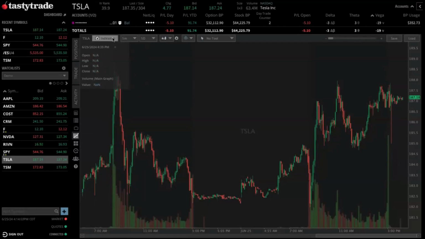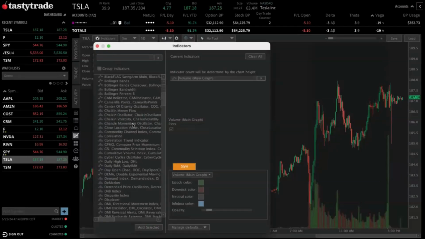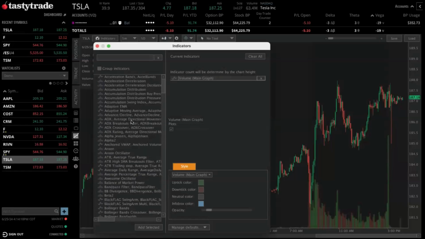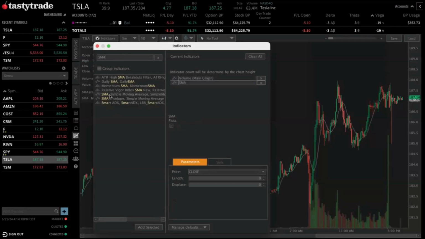But just really quick, you can also add indicators by clicking this indicators button. Now we have a list of all the indicators off to the left side of the page here. So if you're looking to add SMA, for example, go ahead and type in SMA, double left click it from the menu here. You'll notice now that will add it to the chart. And then you can also adjust the style of it to fit it to your liking.